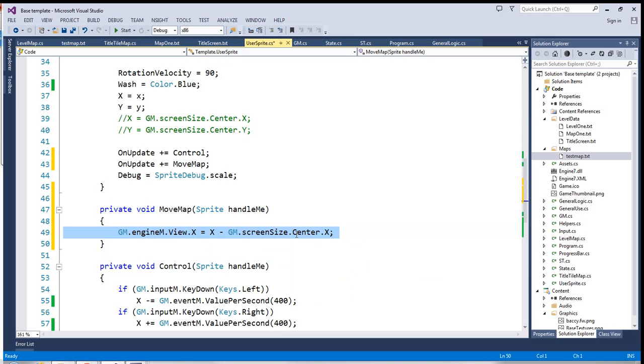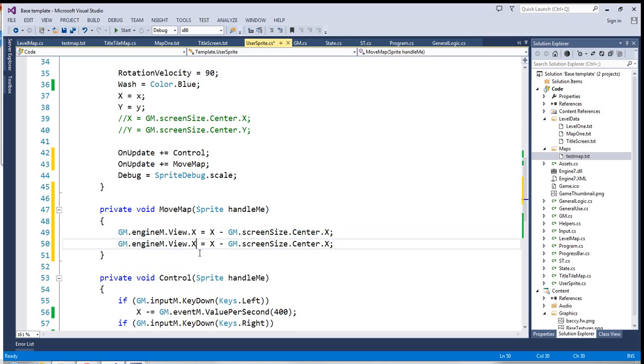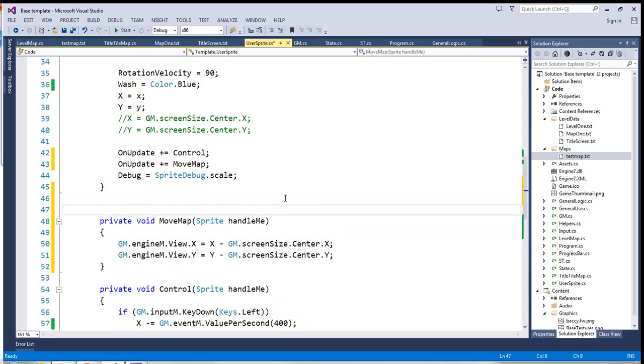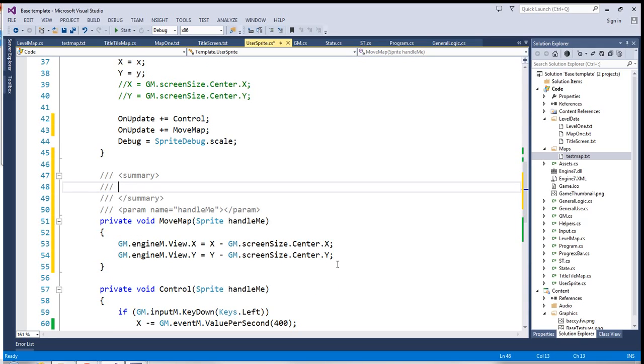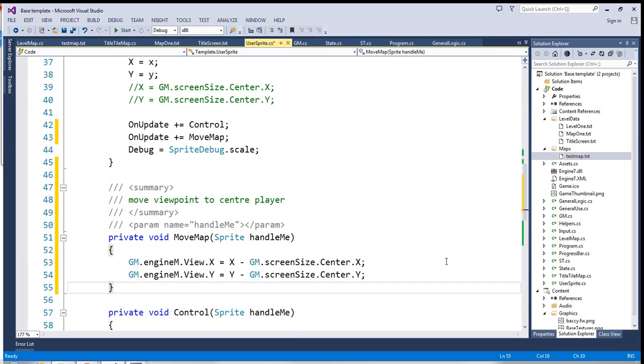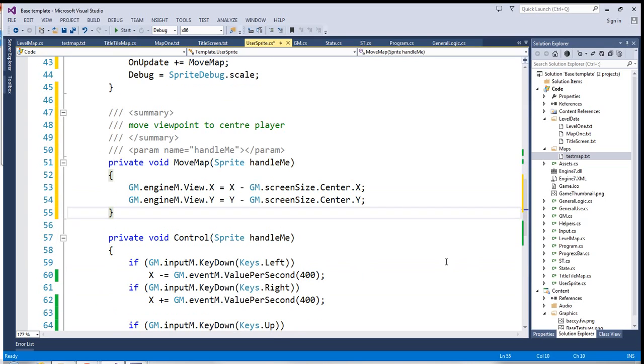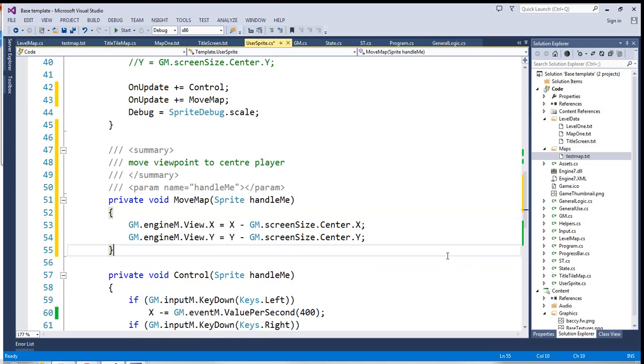And I can do the same for the y value. So I just copy pasted that. Okay, so I'm just going to put my XML comment in. I'm going to say move viewport to center player. The easiest bit of code you'll do in your life.